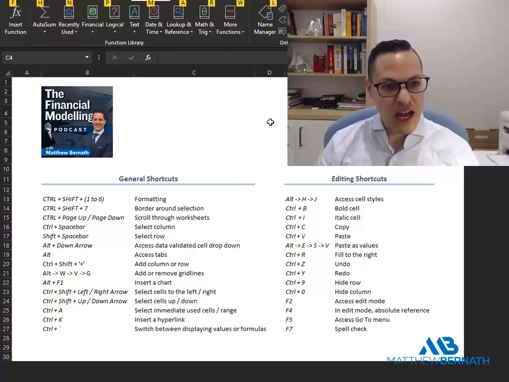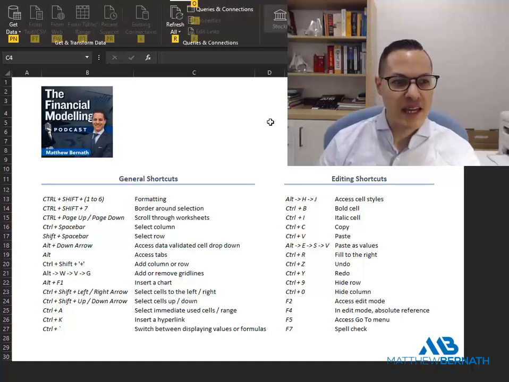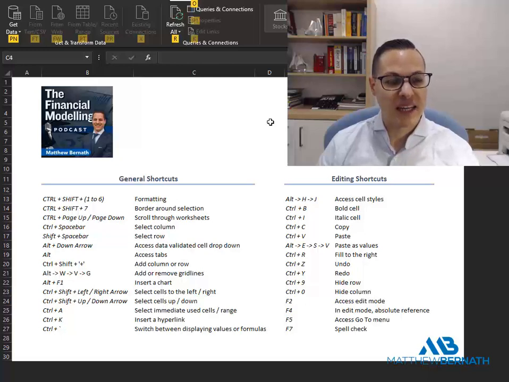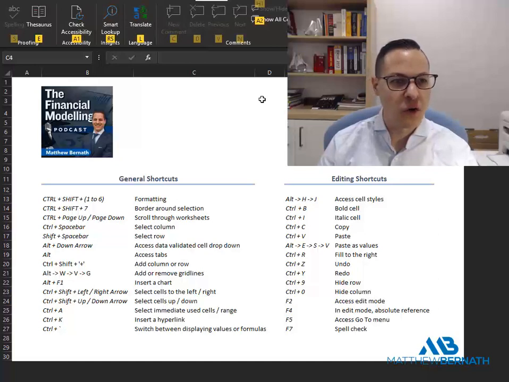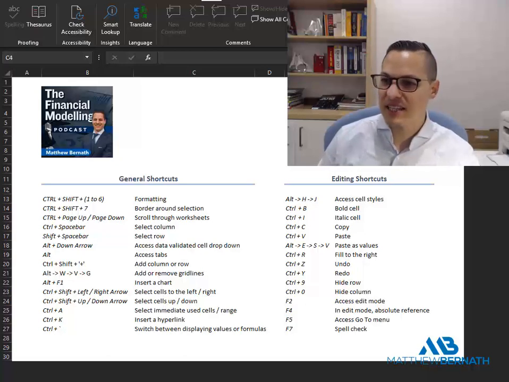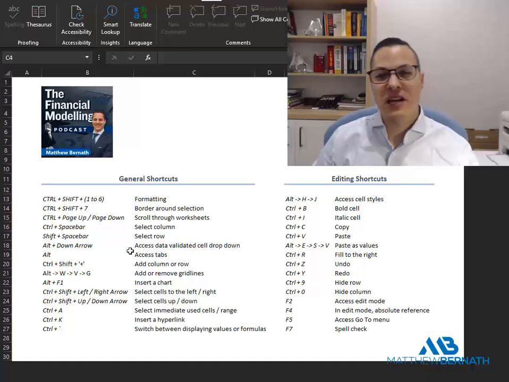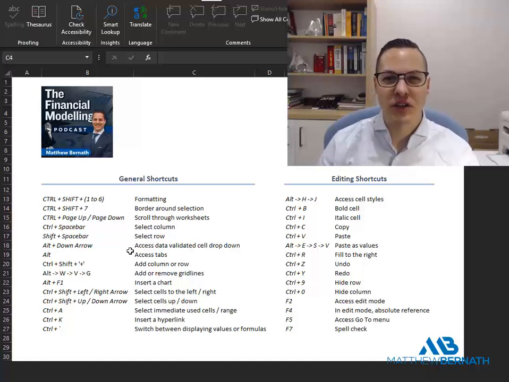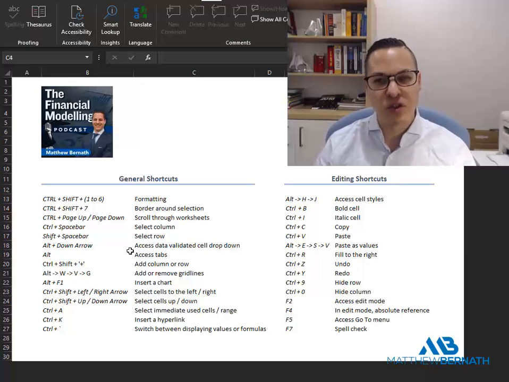Let's say I press Alt A to go into Data. Then, for example, you can see here I can refresh all queries. If I wanted to go to data validation, it would be V. Going back again, if I press Alt again, I can press R for Review, and then E, and that in fact opens up the thesaurus for the cell I've currently selected, which opens up on the right-hand side. So Alt is very useful as well. It's really key that you use Alt if you want to throw your mouse away and become comfortable using your keyboard in Excel.